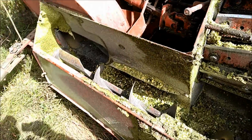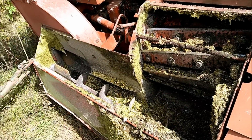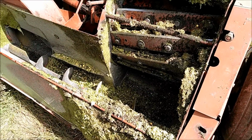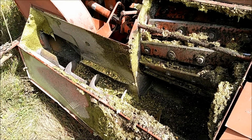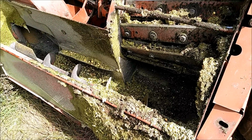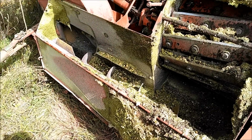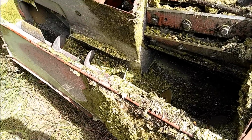That allows it to pack a lot better in the silo, because the upright silos rely on gravity to pack, and the weight of the silage. Like the ag bags, those, you can set the pressure when you're filling them and they pack it in as tight as you want. And like a pile, you would just drive over it and keep packing it down with the tractor or whatever.